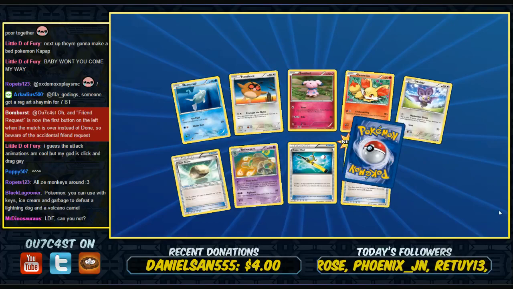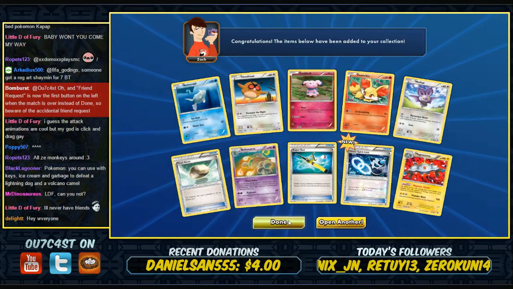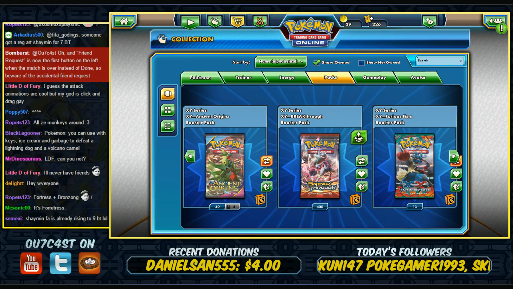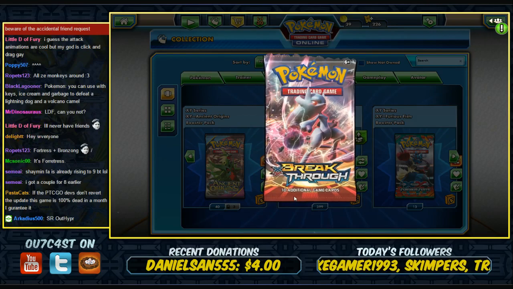Another Magnezone Holo. Was that our last locked pack? It was. Alright, now we're getting into the tradables. We got 61 of these to open until we've reached 125. What's up, Delight? Here we go, our first unlocked pack opening. This is where we gotta get to secret rares, yeah?